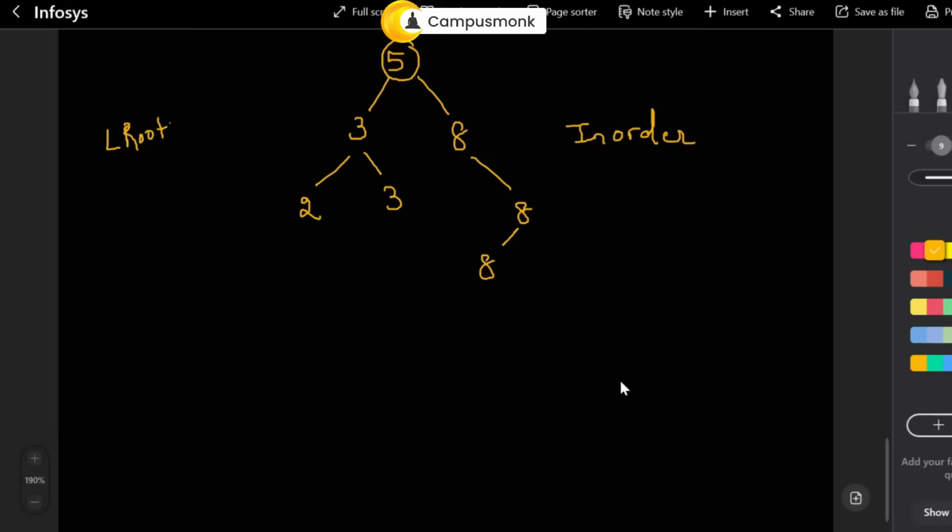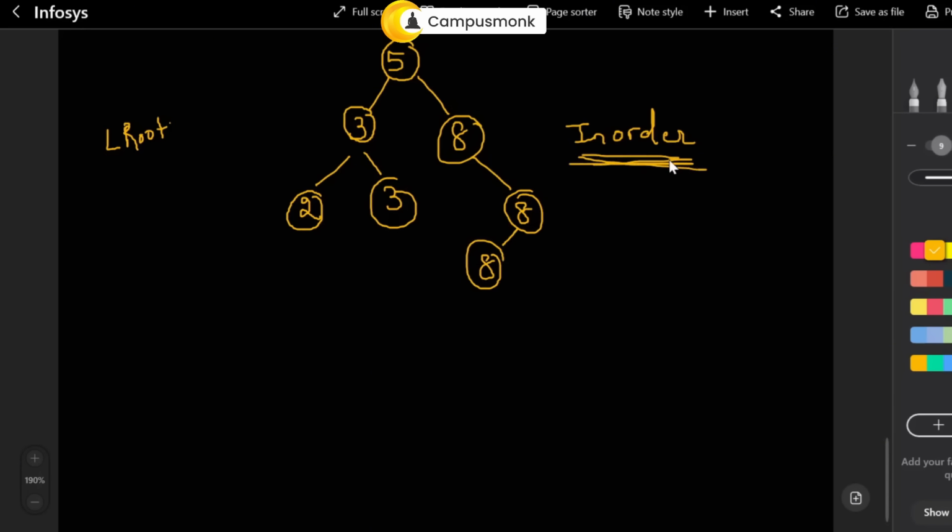So if we go here and look into this BST, it has 5, 3, 2, 3, 8, 8 and 8, right? We know that for a BST it is always an in order traversal, so it is left, root and right, correct? This is the thing for a BST. By looking at this tree, you know which one is maximum. So what will you return? You will return 8, correct?